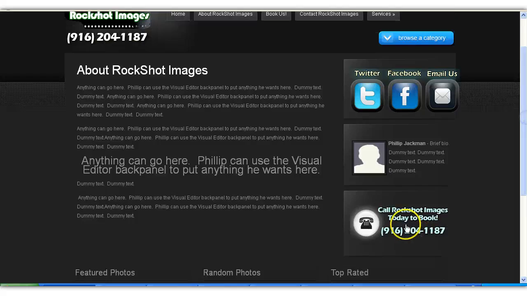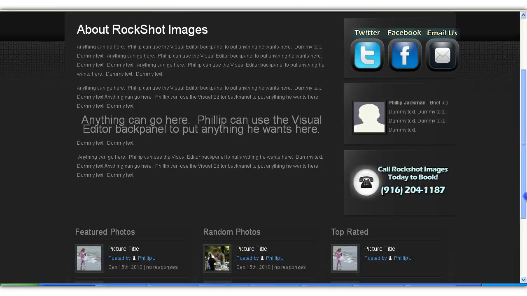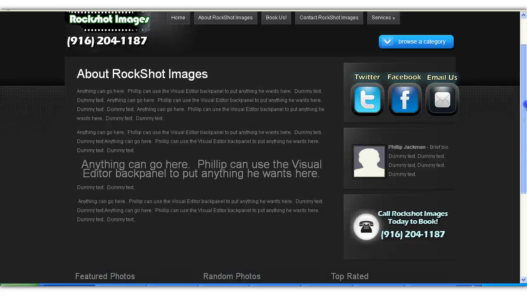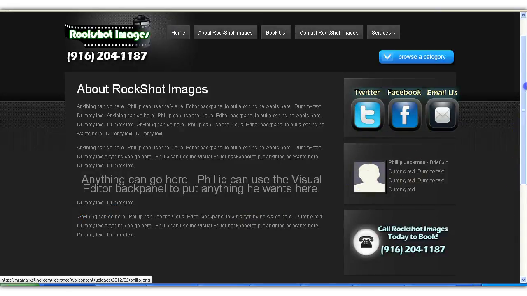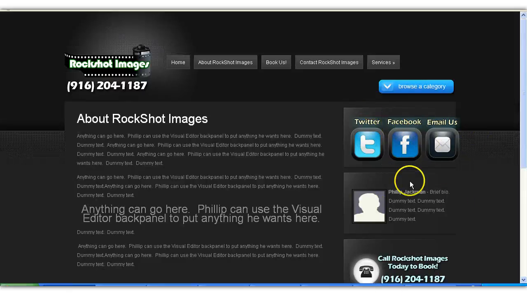And you'll notice on the right of every page I end with your phone number. We have your phone number here, we also have your phone number here, because people's eyes will naturally scroll down to the bottom. And then we have your email, your Facebook, your Twitter, your picture. So we're giving people a lot of opportunities to contact you, and that's the sales and marketing aspect of the website. As people look at all your pictures, your phone number, your email, your bio is in their face, letting them know that they can contact you any one of these methods.